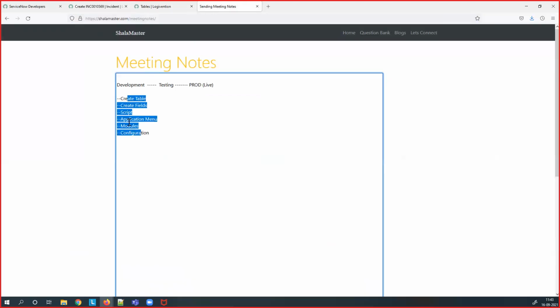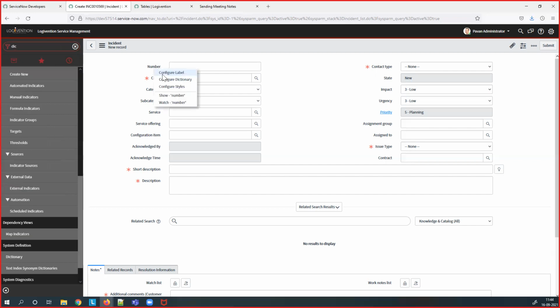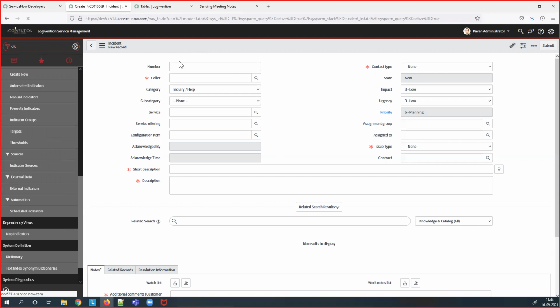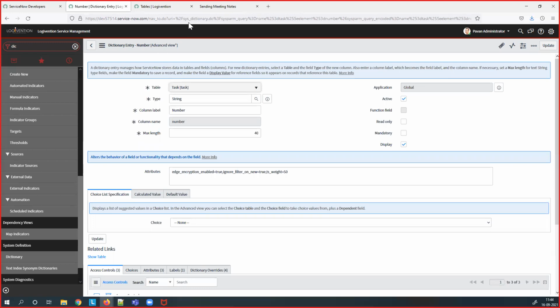Everyone agree on this? That is how we identify configuration and non-configuration things. In ServiceNow, if you are creating a record in a system table, that is a configuration. Everyone agree? Dictionary entry is also like this. If I right click on this number and go to configure dictionary, the dictionary entry table also starts with sys_. The URL is not coming, but here I can see sys_dictionary. So if we are creating a record in a system table, that is a configuration record and we need to move it to test.